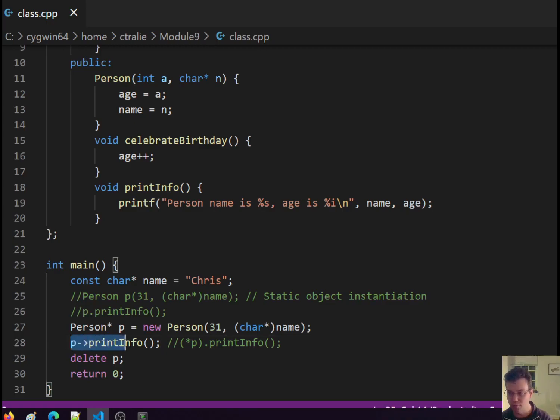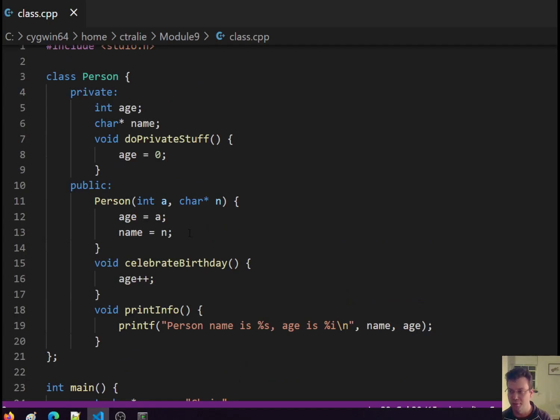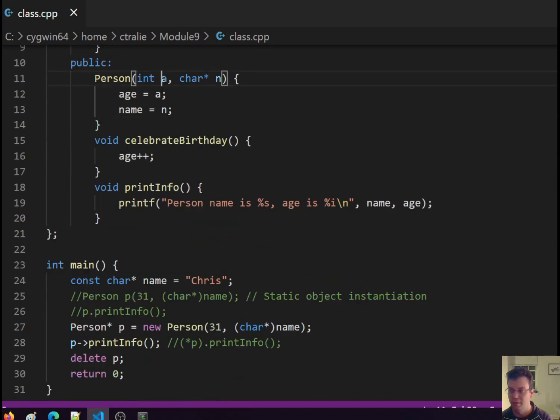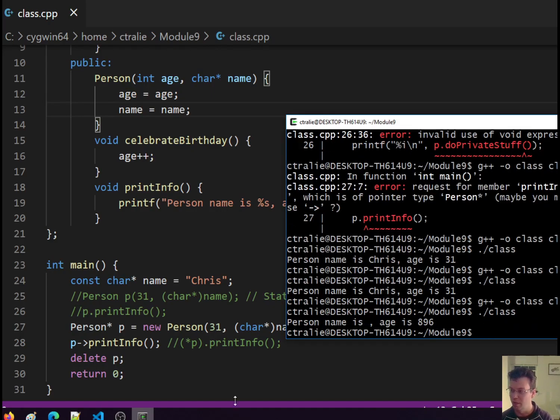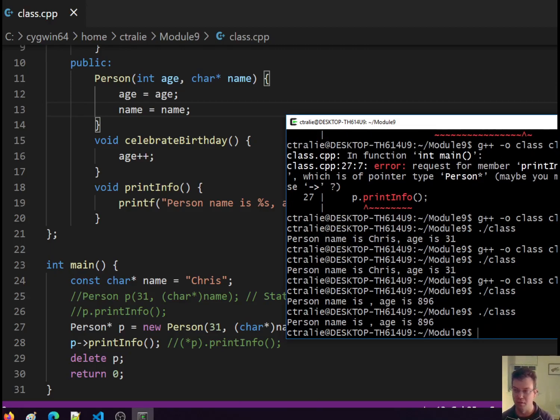Now that I've shown you this notation, I can actually explain how to have the same names of the parameters up here. So if I just try to say this, it's not going to work. I mean, these statements are a little weird anyway. Age equals age, what does that mean? I'm setting a variable to be itself. So this didn't work. It said person name is blank, age is 869. Boy, I don't know if I'd want to live that long.